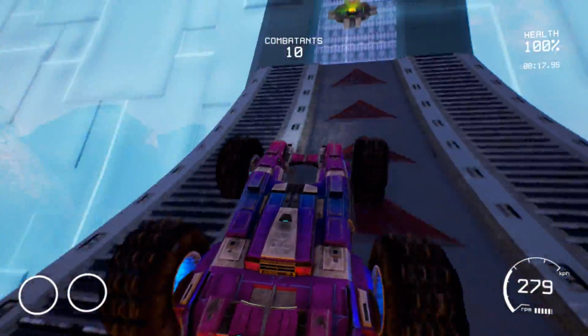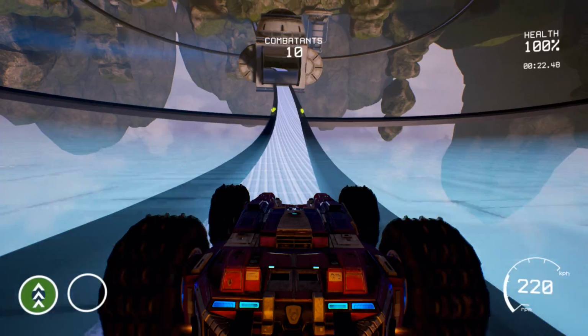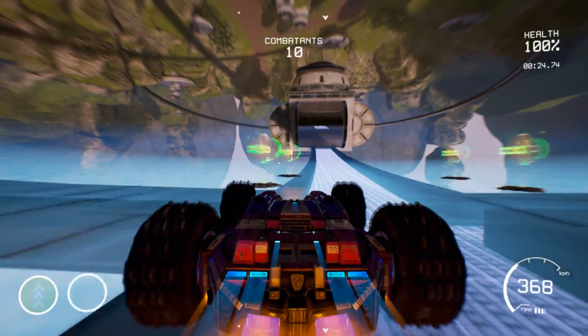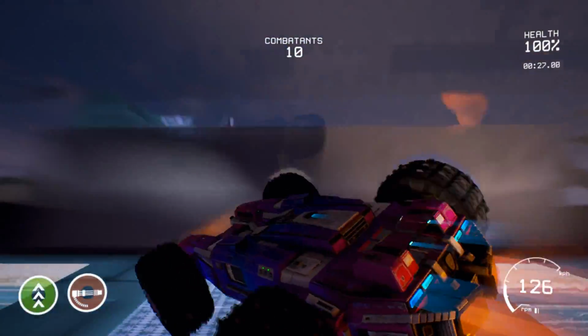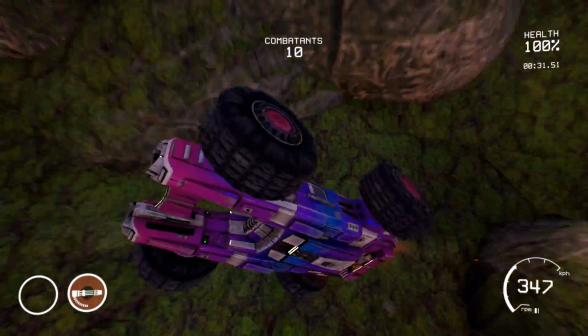Also, this is kind of cool right here. Up we go. And we just drive along on the roof of the place. Oh, we got a turbo. I was so busy just looking at the roof and stuff, I didn't notice it. Now we can go back to the ground in the easiest way possible.